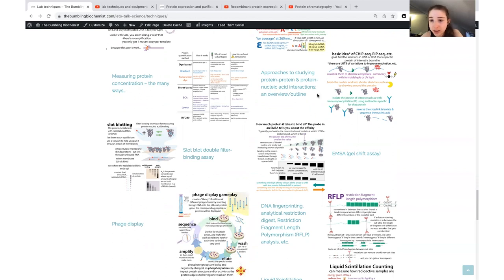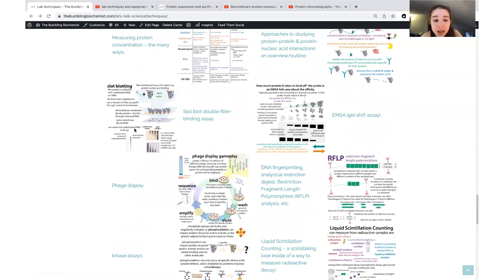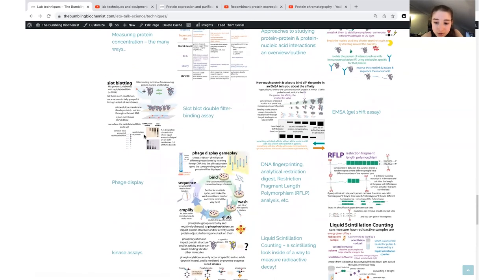So you can have ChIP-seq based methods. What I did a ton in my PhD was this slot blot, or dot blot, filter binding assay, where you have two membranes. The top is a nitrocellulose membrane that binds protein but lets through unbound RNA. And then you have a nylon membrane at the bottom underneath it that's going to bind to any RNA. So you mix your protein and your labeled RNA. You let them hang out, and then you see how much was bound by using a vacuum apparatus to suck the liquid through. The protein and any bound nucleic acids will get trapped on top. The free ones will flow through. You can do this with a range of concentrations and then see the amount that was bound versus unbound and get information about the binding affinity, so how strong the binding was.